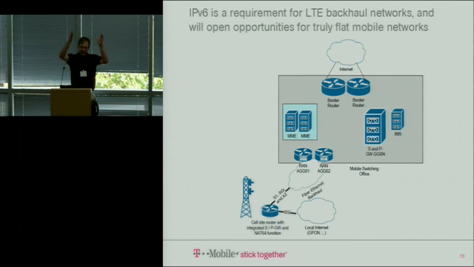Today, as David was saying, it's very hierarchical how this traffic moves up the network. As we grow with 4G and we start getting 100 megabits per second to the handset, we need to stop taking all that traffic into centralized nodes. We need to start exiting it closer to the cell site. IPv6 allows us to get there because we no longer have to aggregate all the traffic for address purposes. We can exit it out. The cell site may have a GPON connection itself, and it'll get you going faster to where you need to be, instead of backhauling your traffic to some far-off city where we have a big aggregation site.